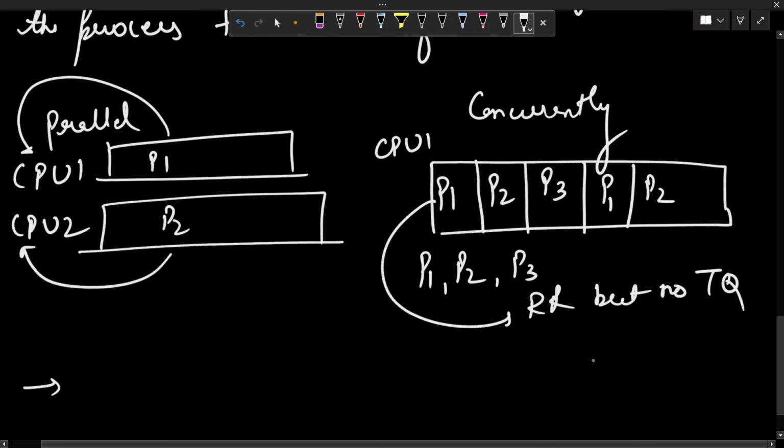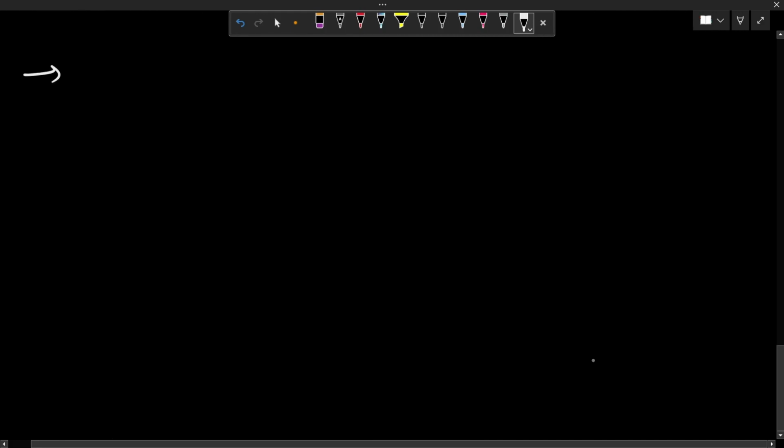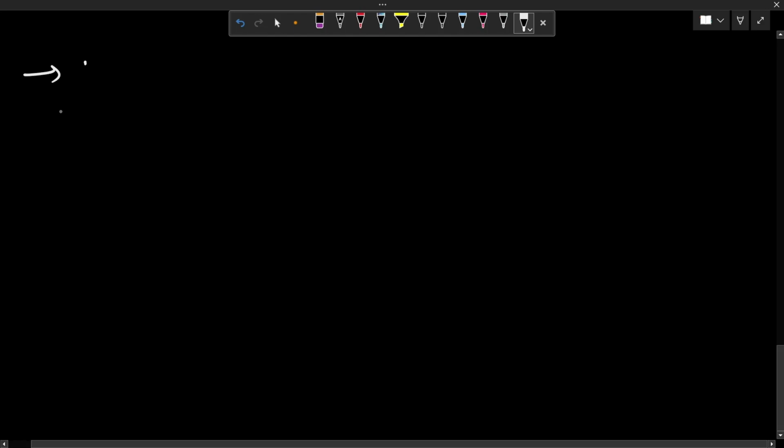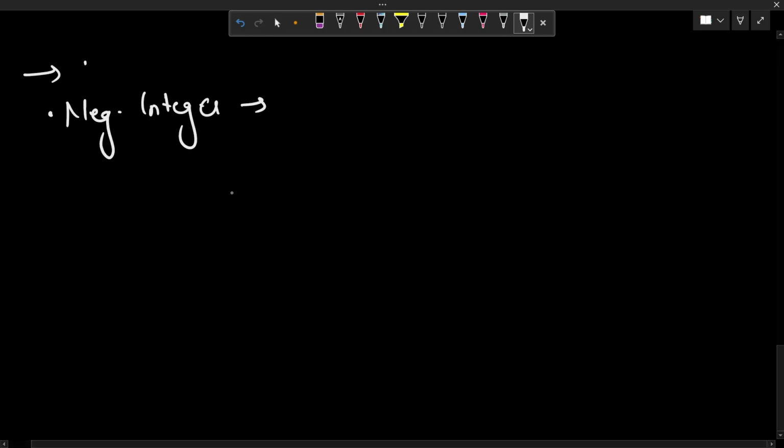So let's understand this thing. What I basically want to say is that the child process is returning something. So first of all, what does the child process return? It can return a negative integer. When you create a child process, it returns something.